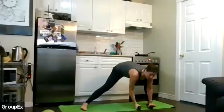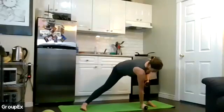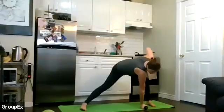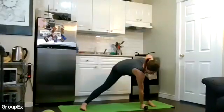Take it over to that left side. Hands can come to the thigh or to the floor. Good. So because we're rotating, it's that right hand that's going to stay on the thigh. If it's not floor, pull that left elbow up. Rotate to the side. In. Down. Exhale.